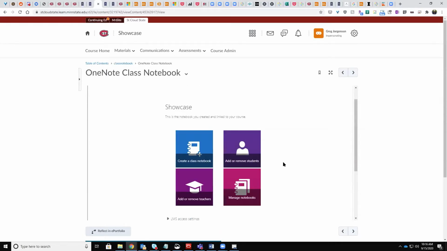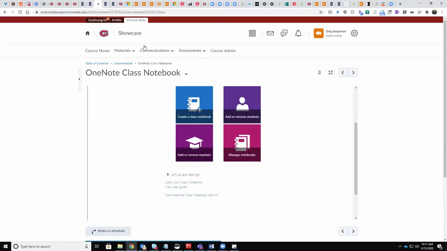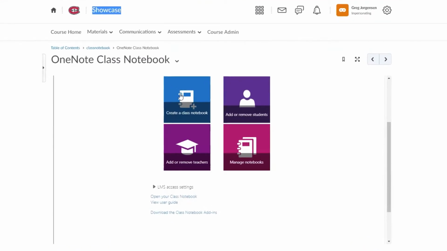It's kind of neat because it allows you to get at a couple things easily. If you needed to remove students, I don't know why you would, or add a teacher. Something that's true, however, is a class, in this case this showcase class, can have only one class notebook in it. I'm not sure why this appears here, because you can't actually add another one to this class. That was so confusing to me. I always wondered, why would I create another one when I've already created this one? Right, especially since a notebook is such a vast thing. Yeah. I'm not sure why you'd want another one, but you can't.